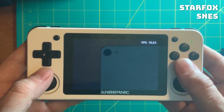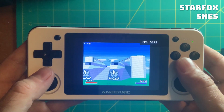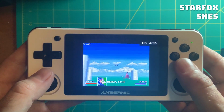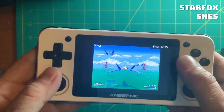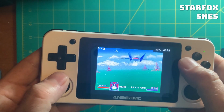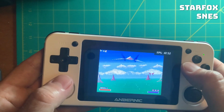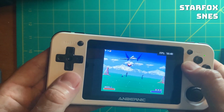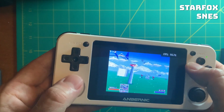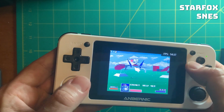So one more game I promised is Star Fox on the Super Nintendo. This is one that's always hard to emulate because of the Super FX chip inside, and so you can see here the frames are just dipping all over the place. And unfortunately, although it is relatively playable, I don't find it that enjoyable because there is a lot of frame drops and stuff. So I mean, this is across the board. Most emulators have a hard time with this, but I really just wanted to give you an idea that this isn't going to solve all the problems for some of those lower end games. Unfortunately, it's just not going to fix everything.